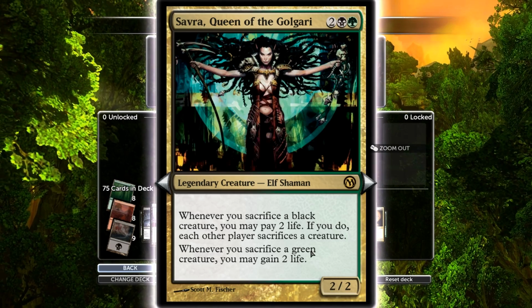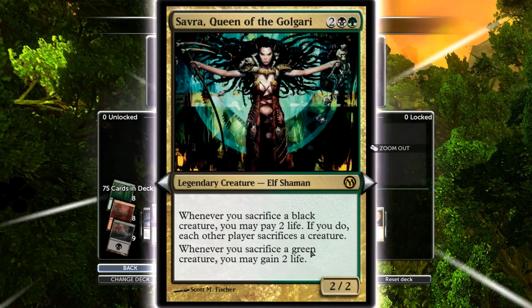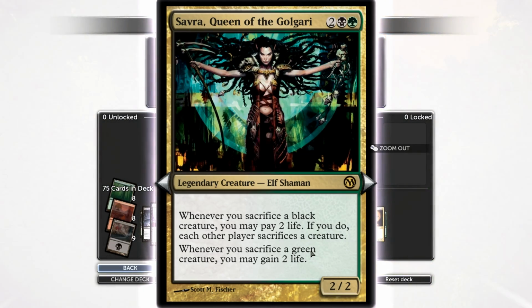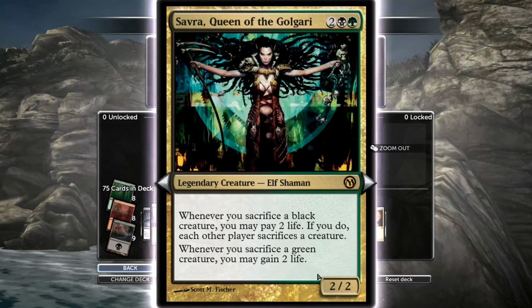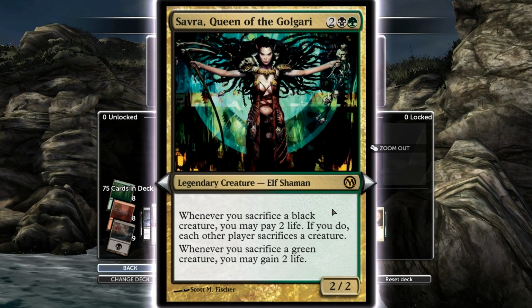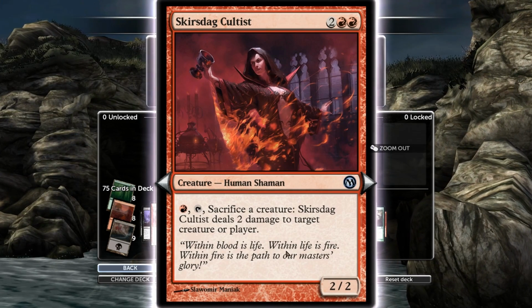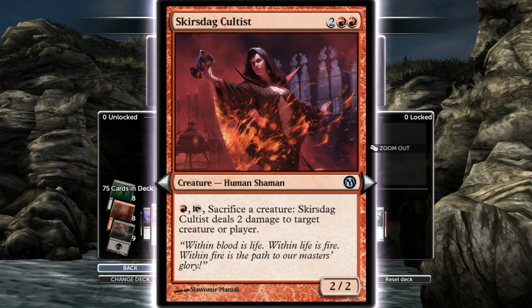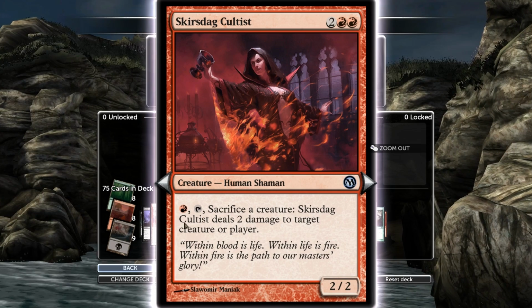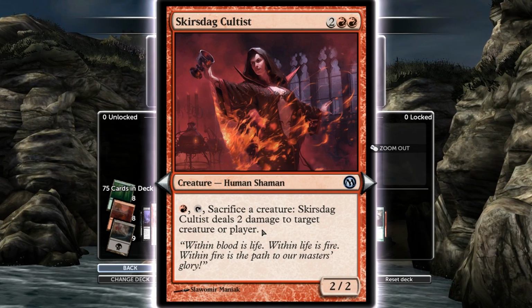So, if you sacrifice black-green creatures, for example the worm tokens from the Creekwood Leash, you get to do both things. You don't have to pay any life, but your opponent has to pay in blood. Very nice. Skurstack Cultist, 4 cost 2/2, and for 1 red mana and tap it, you sacrifice a creature.